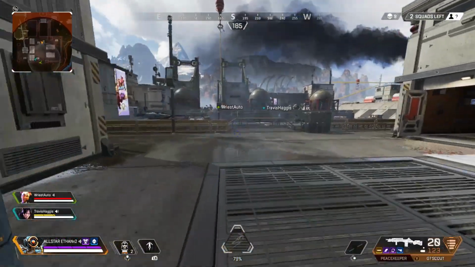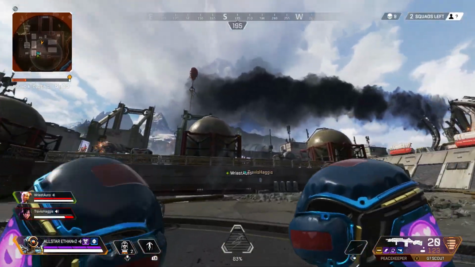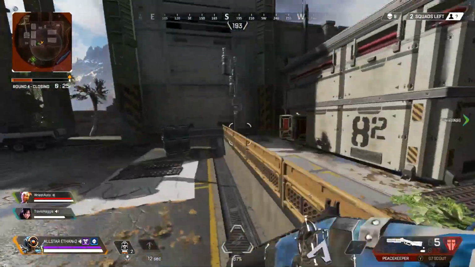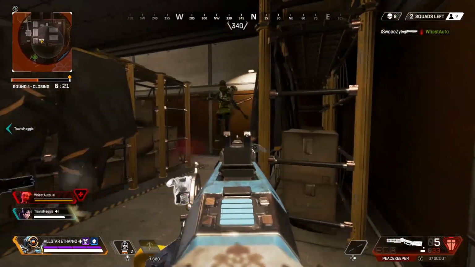So now that they've been spotted, and I'm like, oh god, the team's on the other side there. I can't see them from where I am. I jump down, and I'm going to use my grapple to try and catch up to my team really quickly. I'm going to try and flank the other side of this building, because I know that they're in that building there. So I flank around with the Peacekeeper, and there's the one.